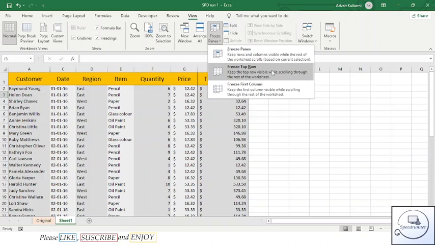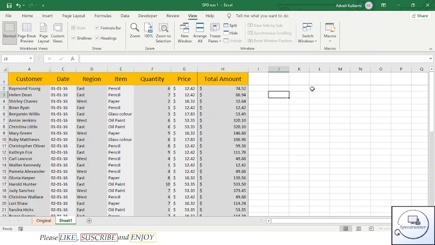Let us learn the first, freeze the top row. You can see a dark line appear between K1 and K2. I don't know if you can see it in this video, but once you try it in your Excel sheet, it will be easily visible to you as it is distinct from others.